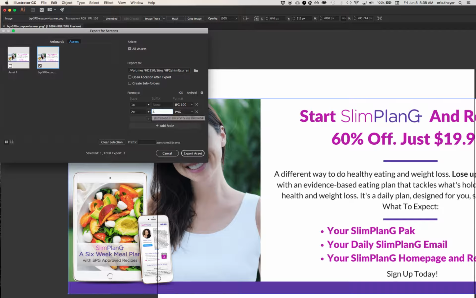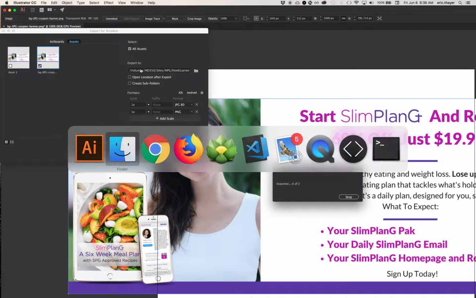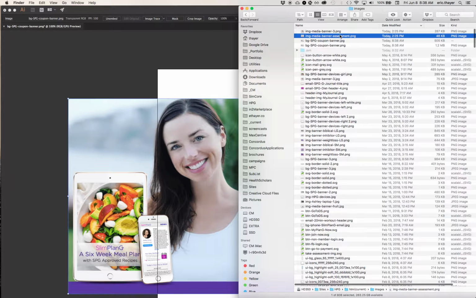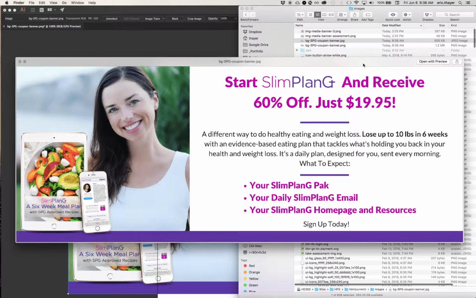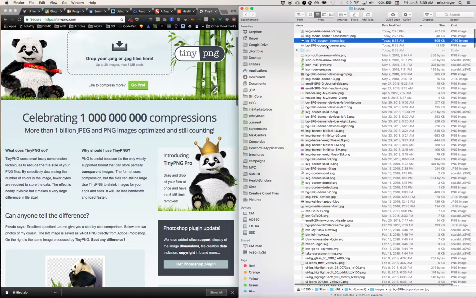We want to change this. Now I'm going to reduce the file size a little bit more. We'll export asset and we'll say replace. So that replaces the images here. And as you can see, this is crazy, pretty big sizes. So let's optimize.